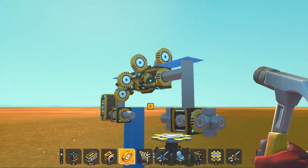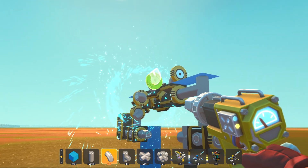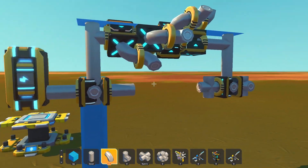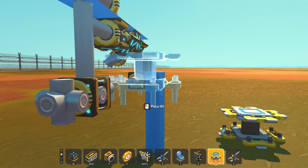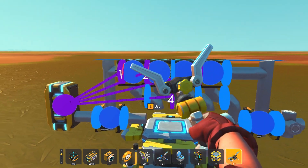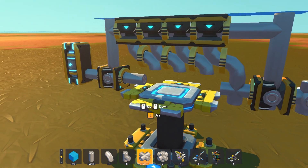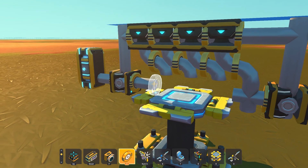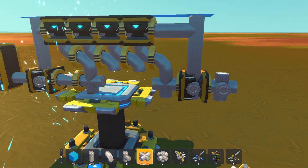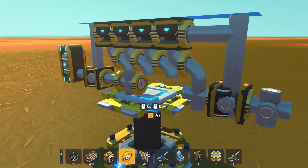Place your bearings on it. And then you're going to want to grab your elbow pieces again — you want them to be in this kind of formation, but not exactly like that, similar to it. Disconnect these bearings, you don't need them anymore. And then you're going to want to add the axle — or the shaft, can't remember.